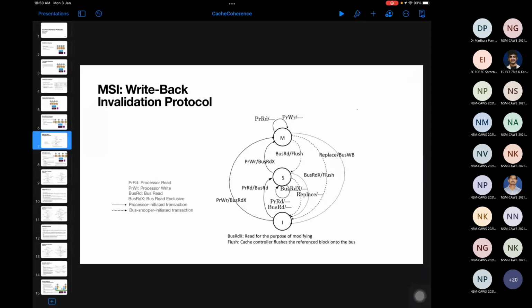Okay. So now let us say initially the block is not there in the private cache of core 1, but core 1 wants to read it because the application running on core 1 initiated a load transaction and it has to get the block of data. Once there is a load request, a processor read request, the core 1 cache controller, or the coherence controller, is going to place a bus read signal for that particular address, saying that I need the data for this address location, and that is the transaction placed on the bus. Now this transaction will be seen by all because this is a snoop-based protocol. All the cache controllers are going to snoop on the bus.